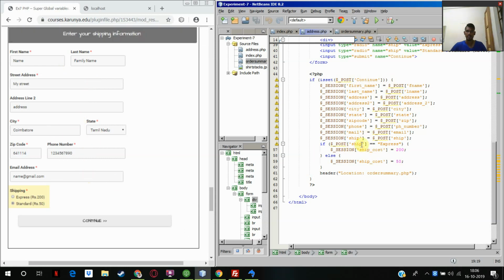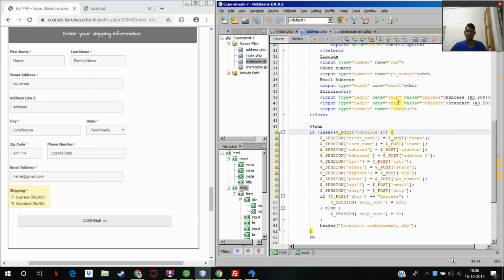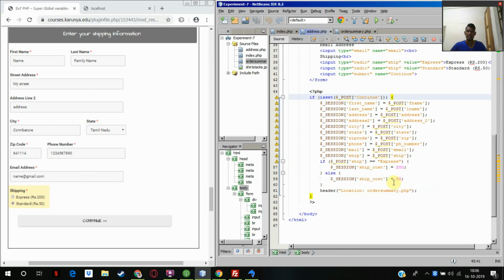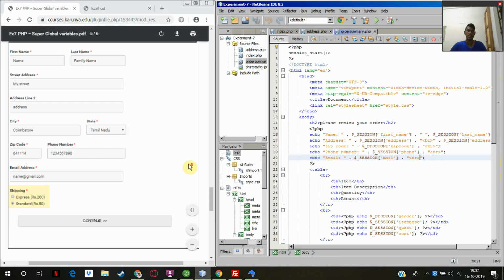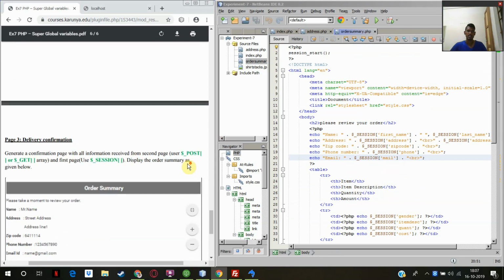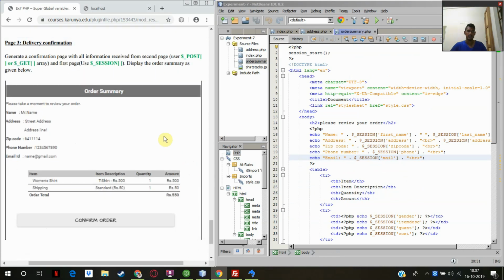Finally, if you've used shipping and you provided certain values for shipping, that is the values express and standard, for express it will be 200 and for standard it will be 50. Similarly, we create a variable called ship cost, which will store the shipping cost, and we force change the URL to order summary.php, which is the next page in our experiment.